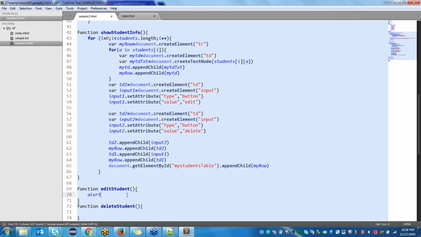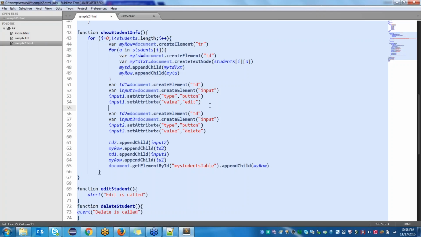Alert: edit is called. Alert: delete is called. How can I add these functions to the buttons?